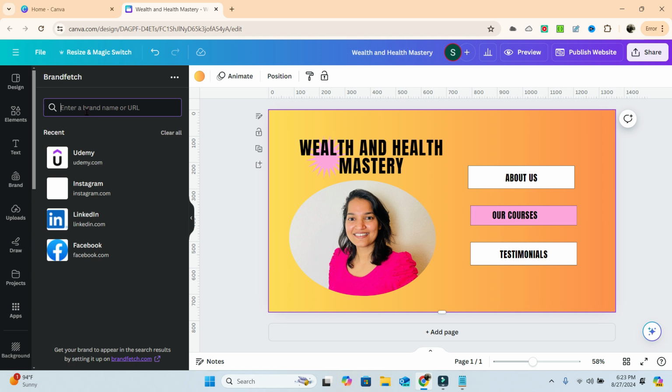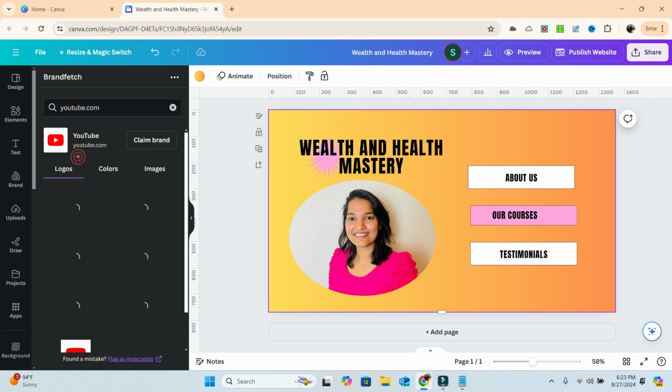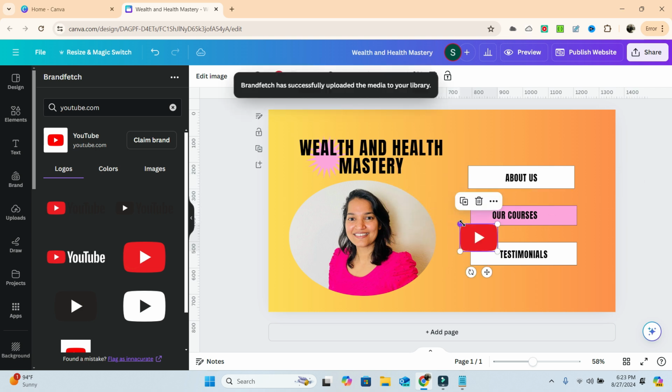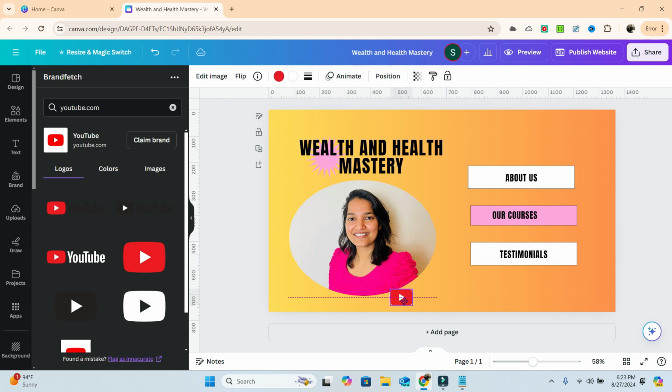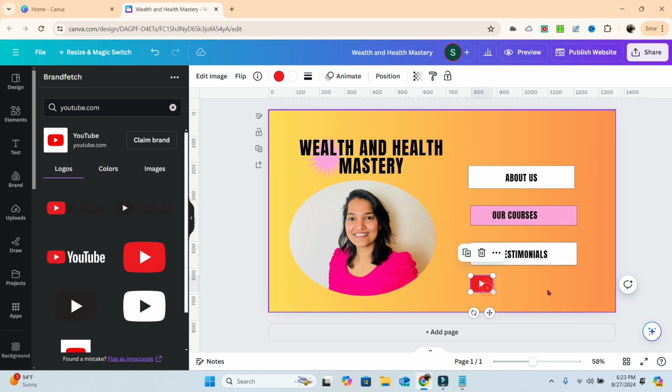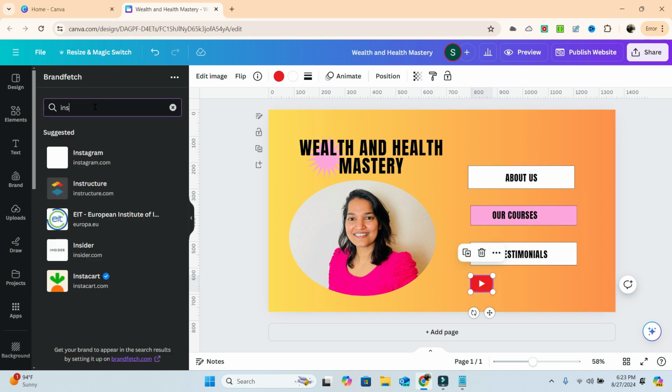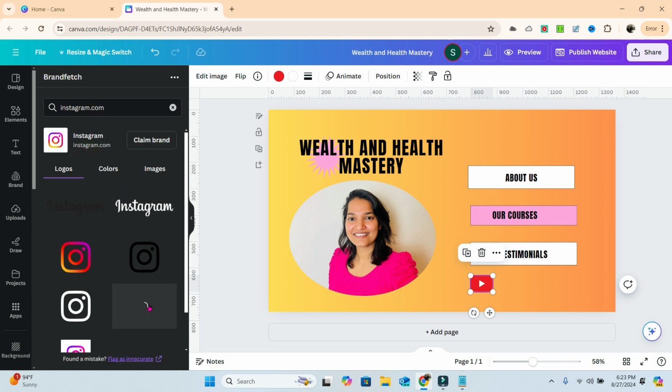The first icon is, I'm going to grab my YouTube icon here. Let's say we liked something like this. So I'm going to reduce the size of this, make it small, and then I'm going to put it either underneath here or over here. So there is a YouTube icon here. Let's say I'm going to add another icon for my Instagram, and let's say the Instagram one we liked is this.